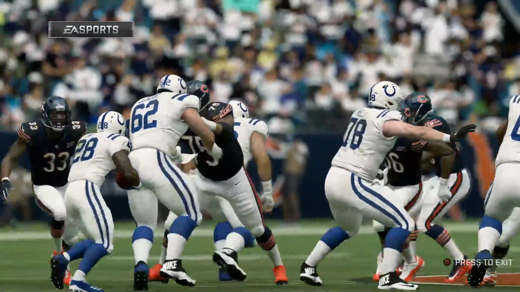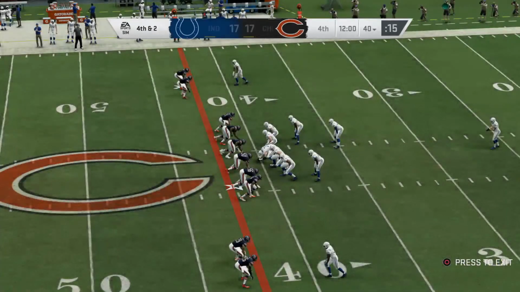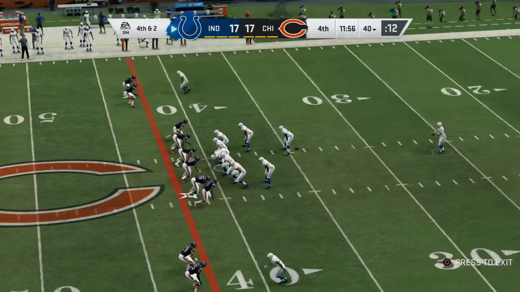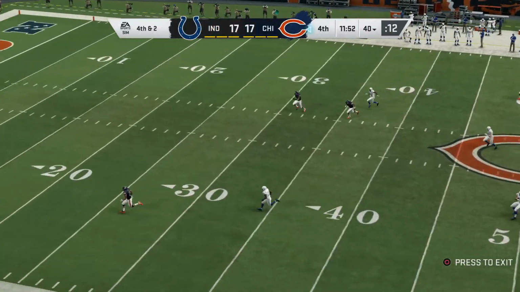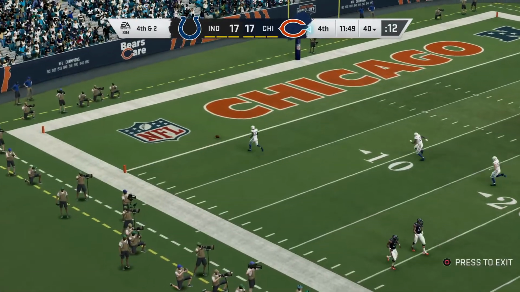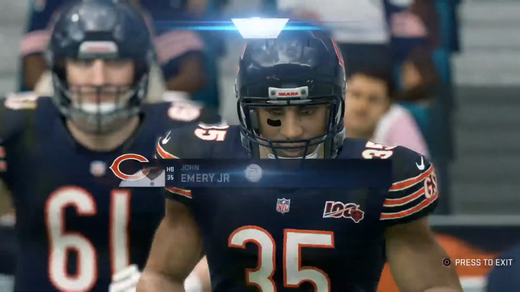Impressive. They were ready defensively for that jumbo set. Now here's Rigoberto Sanchez as he'll punt it away for the 4th time today. And that hits at the 6 and carries into the end zone for a touchback.